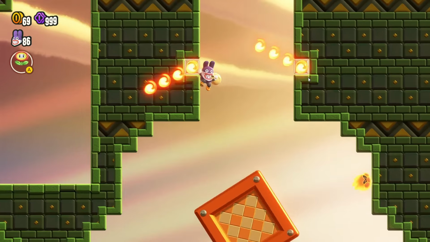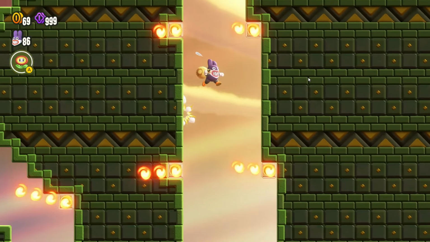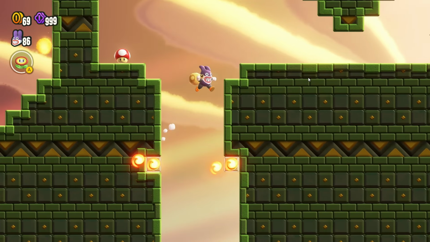Anyway, for this part to work, and these fire bars to be synced like this, I actually had to add a culling area, and make one of them stay loaded, and the other not. Because fire bars, even if you rotate them, they always start facing the top.